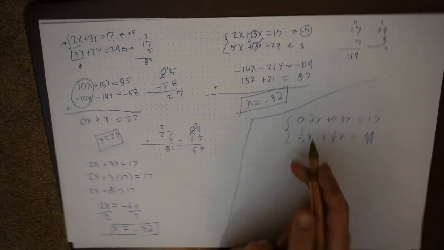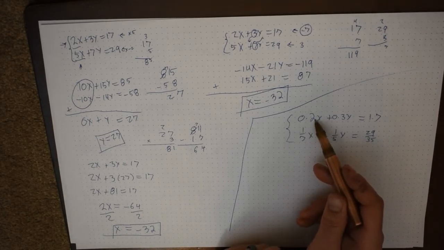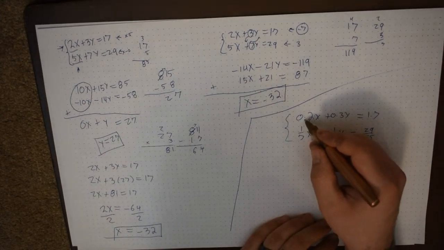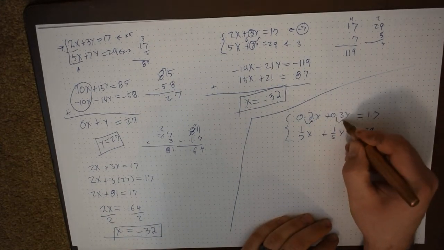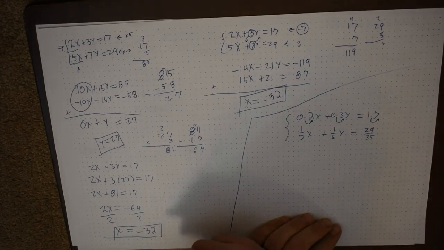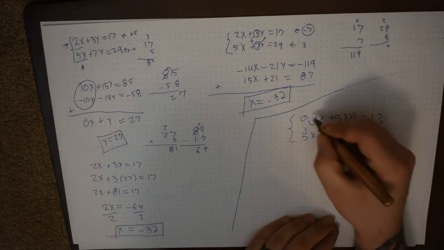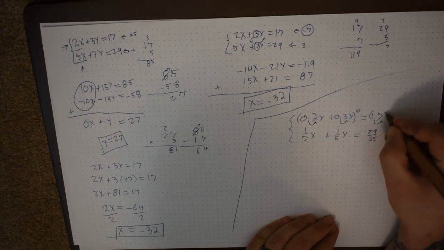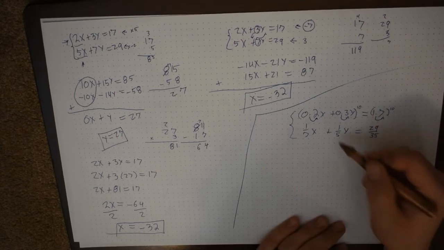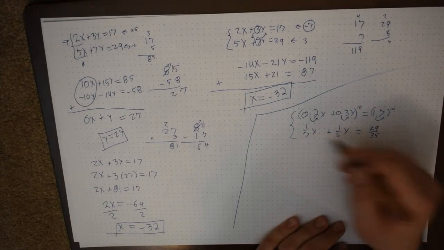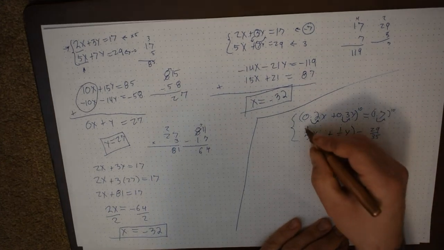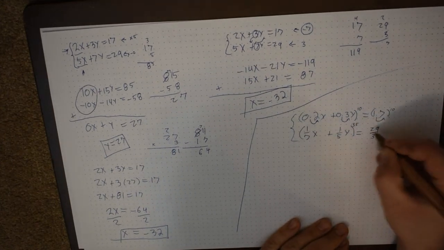So let's clear out these decimals and these fractions to make them easier to work with. If you notice, I just have to bump this decimal point by 1 to the right for every value in that top equation, so I'm going to multiply both sides of this equation by 10. Over here I've got a denominator of 5 and a denominator of 7. Their least common multiple is 35, so I'm going to multiply both sides of this equation by 35.